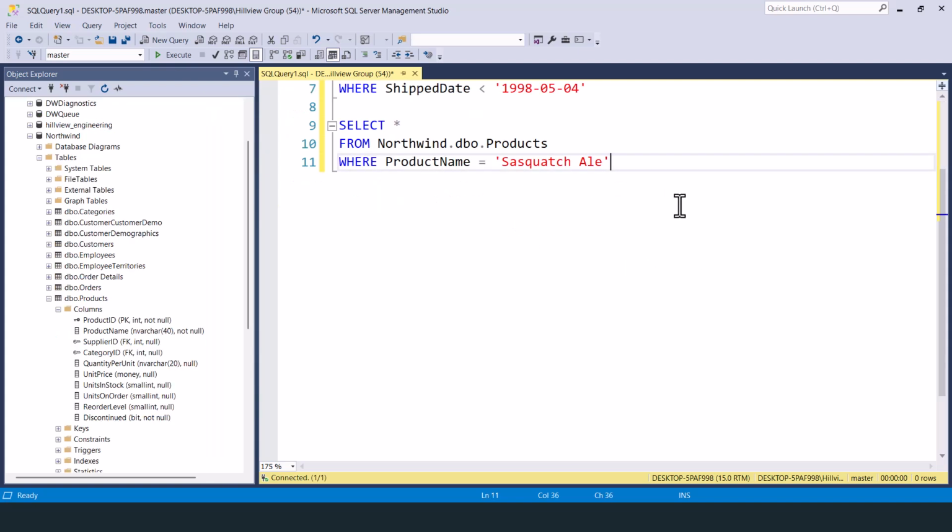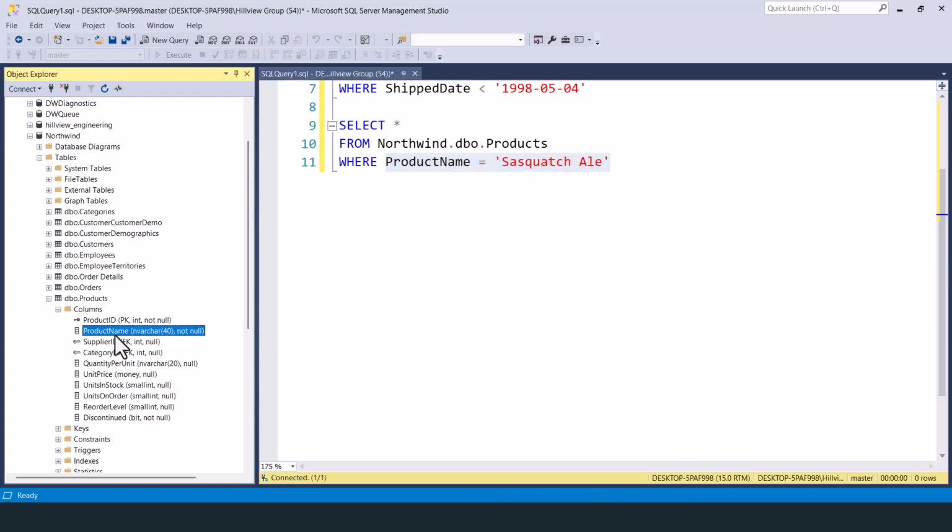For this query, we supplied our filter clause, that is the where clause, with the predicate product name is equal to Sasquatch Ale. Because the product name column does not accept null, if you check the products table column definition in Object Explorer, you will see that the product name column is a Unicode character field of length 40 with not null nullability. The evaluation of the product name equals Sasquatch Ale predicate can only yield true or false.